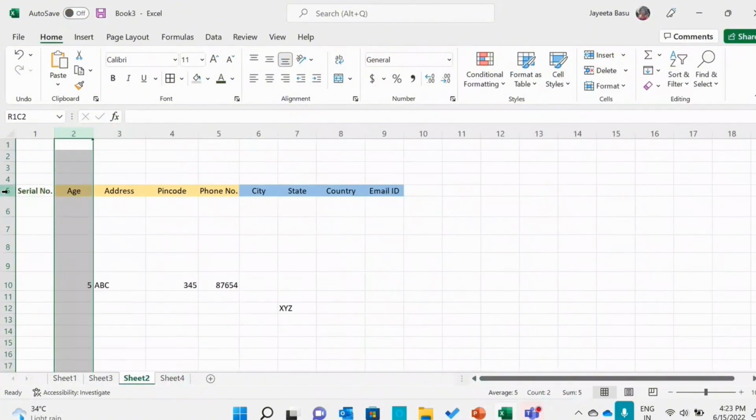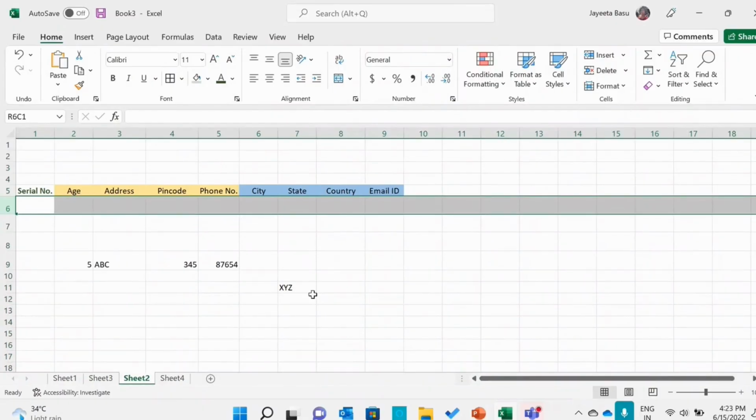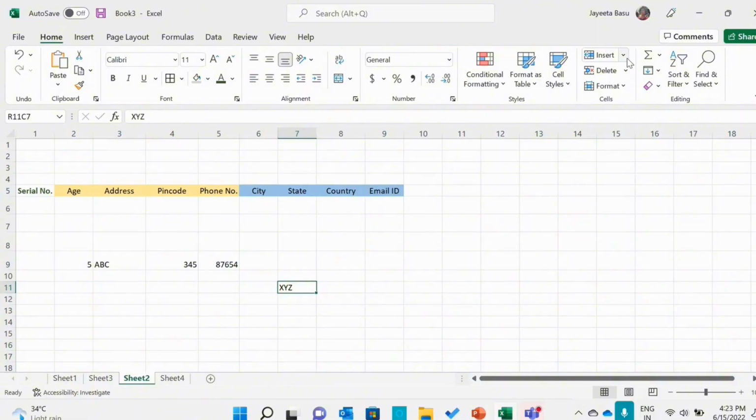Again, for a row, what you can do is select this row, go to delete and delete sheet rows. You can select this, go to delete and delete cells as well. So this is how you can also delete rows or columns or cells in your worksheet.